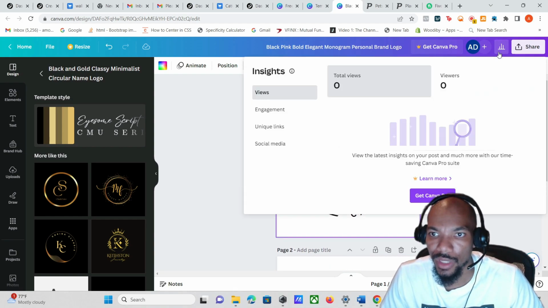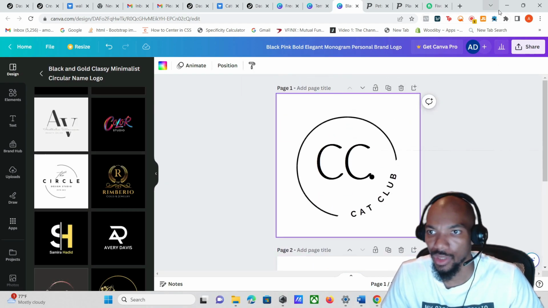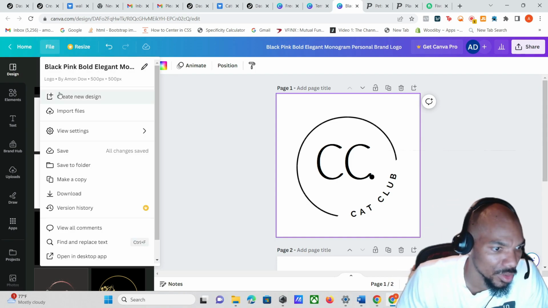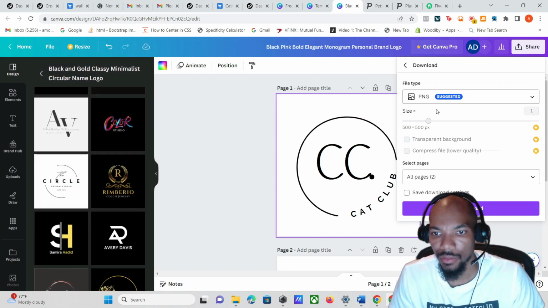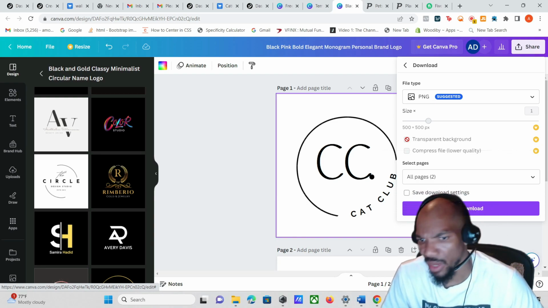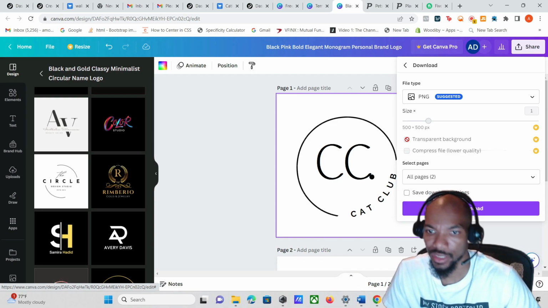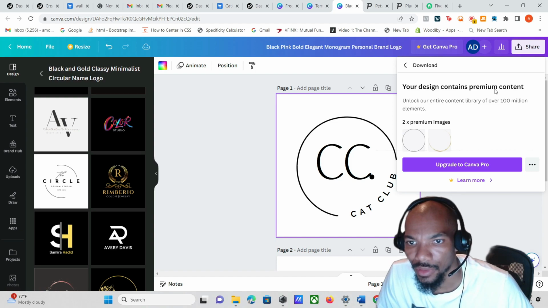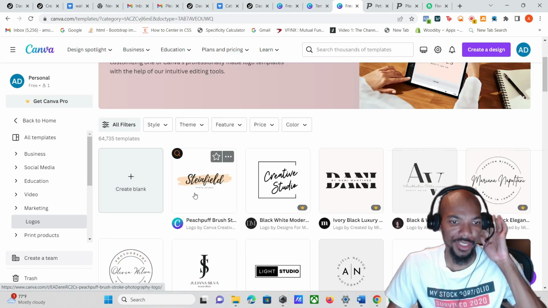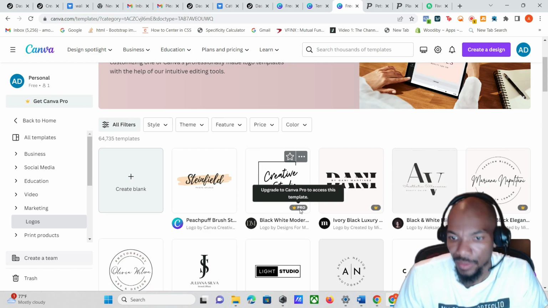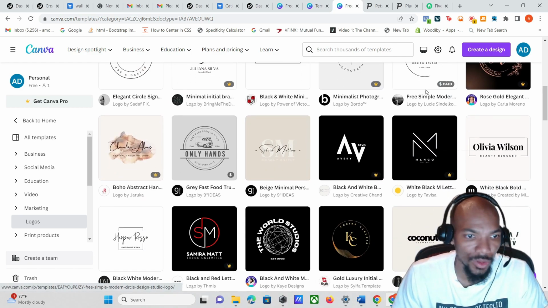What we're going to do from here is, since we have our two designs, we're going to go to File and go to Download. See, this is one that's on the paid version. If you wanted a transparent background, I think Canva's paid plan is like $10 a month or something like that. That's up to you, but if you wanted transparent, you would just click that one. But we're going to stick to the free one. Download. Okay, your design contains premium elements. Make sure the ones at the bottom, if it has this, that's Pro, so that would be on the paid version. So make sure it doesn't have that one if you want to pick one.